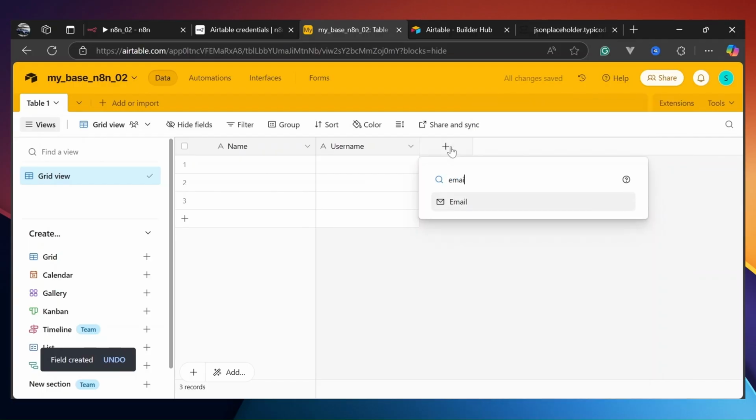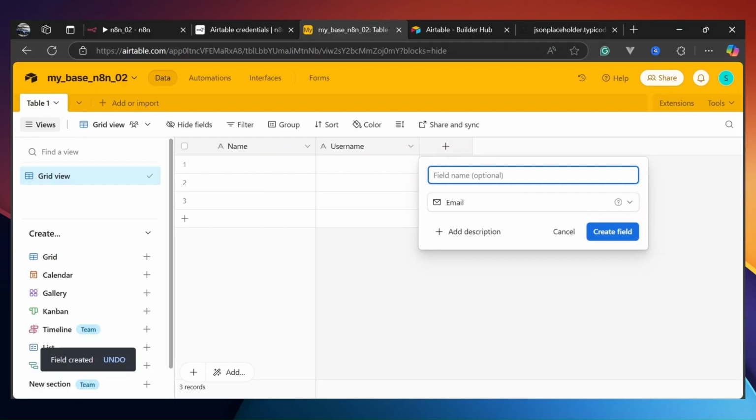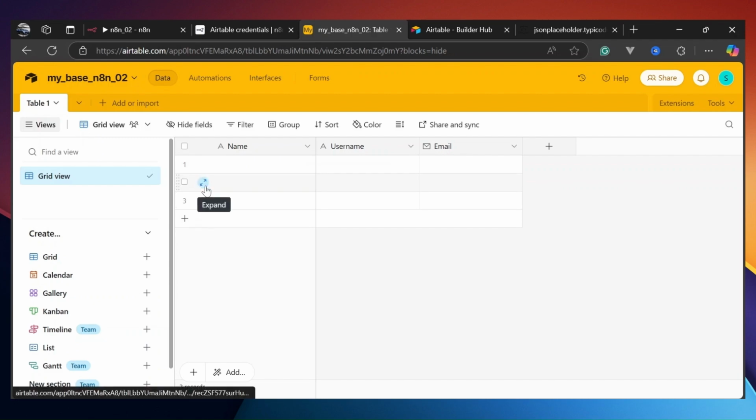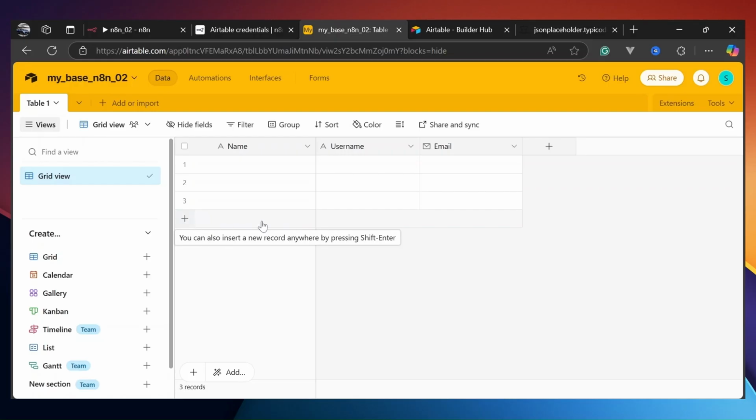So the type will be email and the field name will be email as well. If you have selected other fields, then create the columns for those fields. And by default, as you can see, we have 3 records and all of these 3 records are empty currently. So if I try to put data in this table, it will start from this row 4.